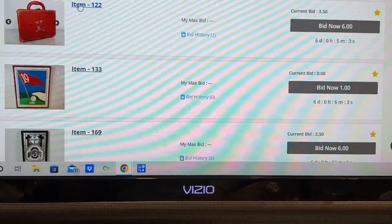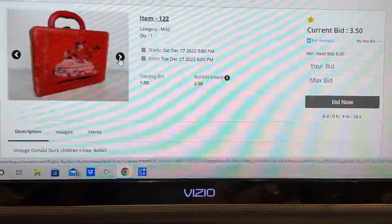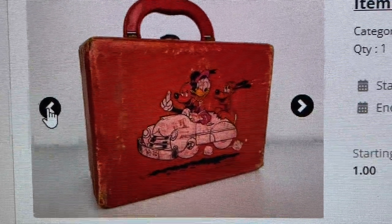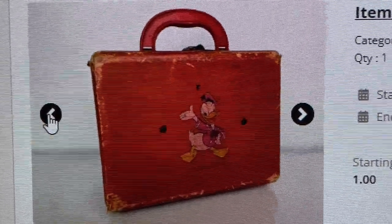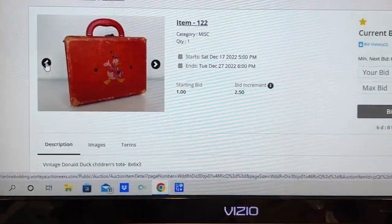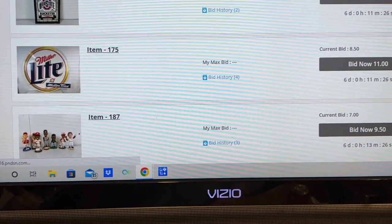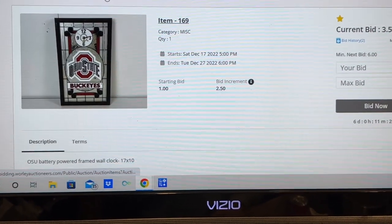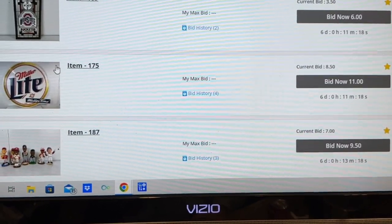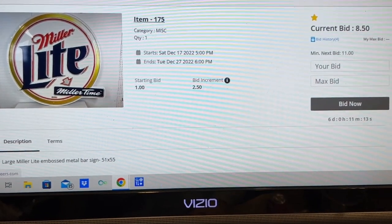I've got a lot of other inventory. This bag right here — I need some help with it. If anybody recognizes this bag — it's like 13 by 8 by 3 — it looks like it might have held comic books at one time. Just trying to find a value on it. I know a lot of Disney stuff has really good resale value, especially the older things. I think this is the Walcock I was talking about in the intro — I've seen these sell for up to $60 or $70. Next one's the Miller Lite beer sign. This thing is huge — it's 52 inches across.